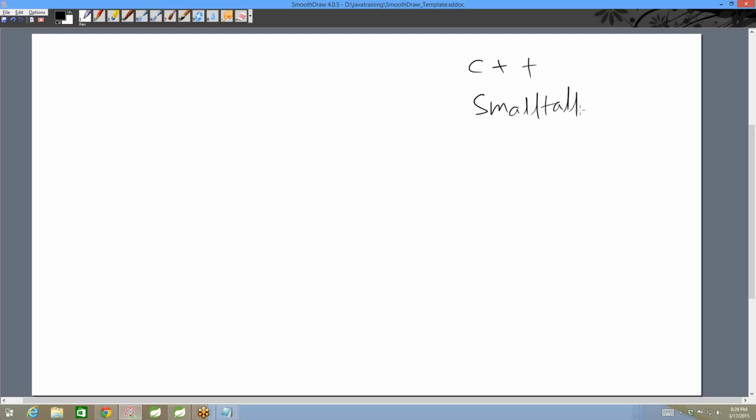These are pure object-oriented programming languages. They allow multiple inheritance. Java does not allow it for a very good reason, which we can talk about later. But it allows it through interfaces, not through classes. Okay.